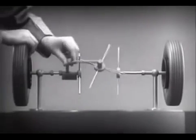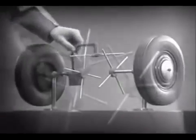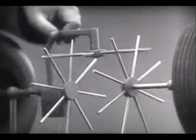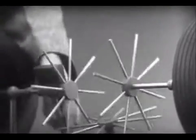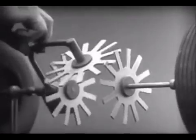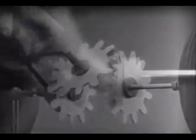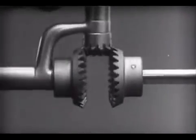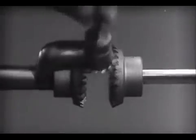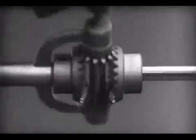To adapt the model for use in an automobile, we will have to make a few changes. In order to reduce the jerky action caused by wide spaces between the spokes, we will put in more spokes. Further filling in the spaces between the spokes gives steadier, more continuous action, and changing the shape gives firm, constant contact. Now we can make the gears thicker and stronger, and we have differential gears. The edges are cut so that they will fit together more smoothly and silently. And another gear is added to share the work of driving the axles. The principle is the same.